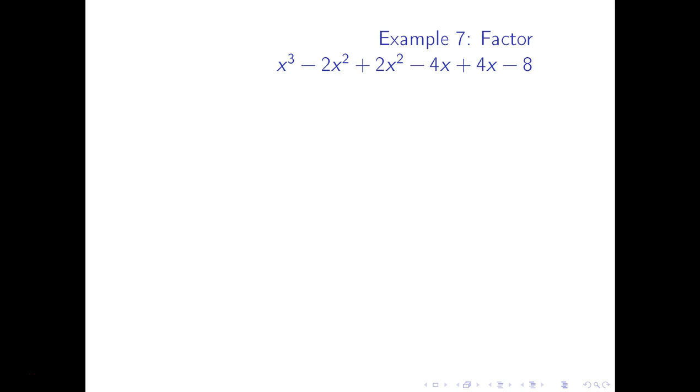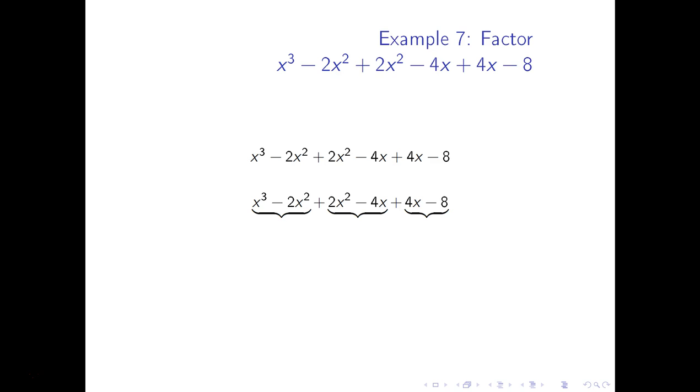Let's do some more examples. I want you to get really, really good at this. So notice I now have 6 terms. We could do multiple ways to do this, but I just want you to look at pairs. So let's look at the first pair, the second pair, and the third pair, like so. What's the greatest common factor of each pair? Go ahead and try doing this.